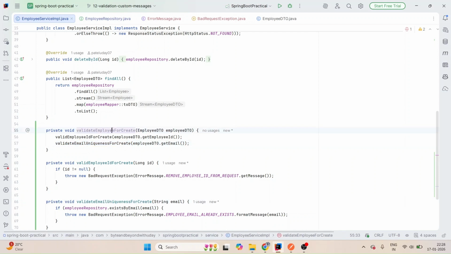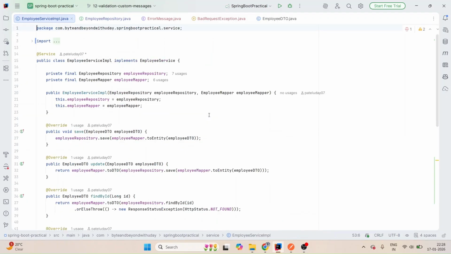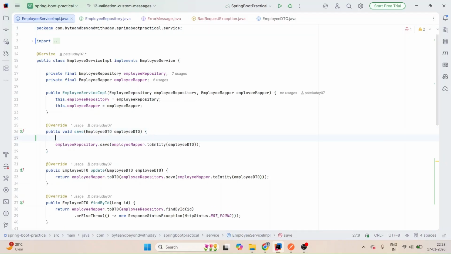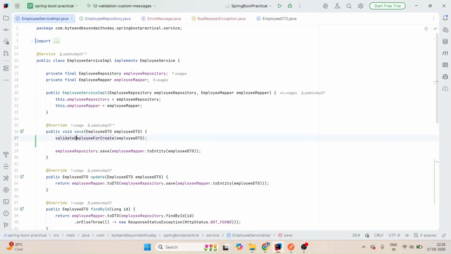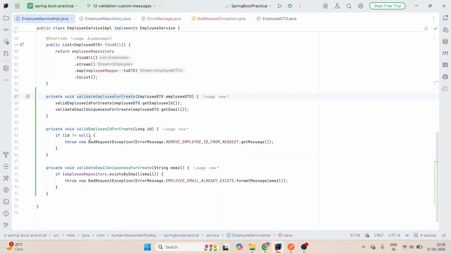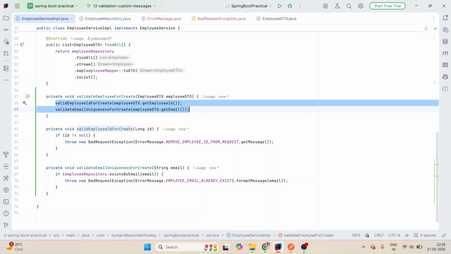Okay. And I'm going to use this wrapper method inside my save employee business logic method. You can see I'm using this wrapper method over here. If I go into this method, what I'm doing over here is this wrapper method which calls two other methods.